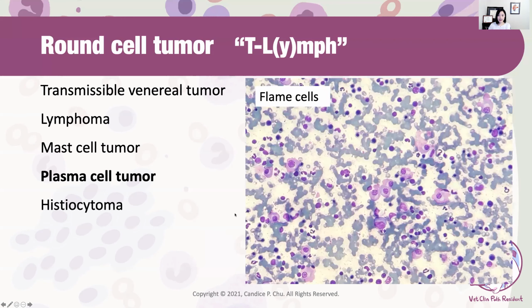All right. And then there are other morphologic features of plasma cells. Sometimes they can look pink, and in that case we call them flame cells. You can see we have several flame cells in this picture. Even though they have the flame cell morphology, they still have the perinuclear clear zone, the Golgi zone, and the nucleus still looks very patchy, like a soccer ball appearance. So these features can still help you identify them as plasma cell tumor.